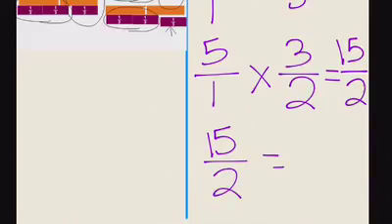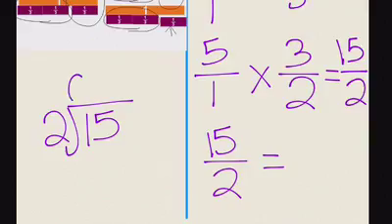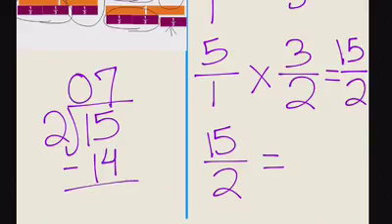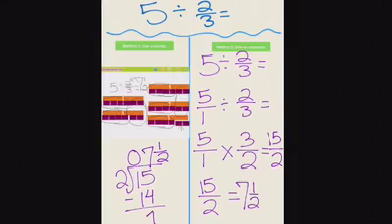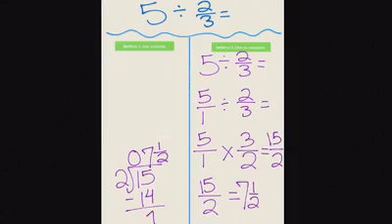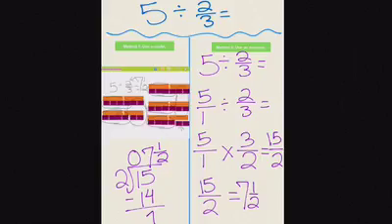But remember we're going to change it to a mixed number. So to do that, do 15 divided by 2. 2 does not go into 1, but 2 goes into 15 a total of 7 times. 15 minus 14 is 1. And we're going to write that remainder as 7 and 1/2. So you'll notice that we get the same quotient in both of our methods. So we're going to go ahead and write our final quotient up at the top of 7 and 1/2.